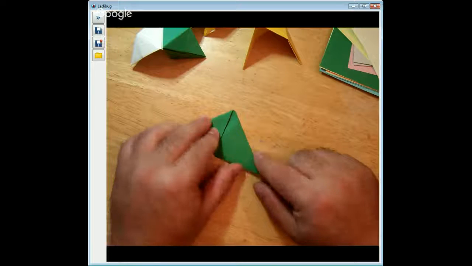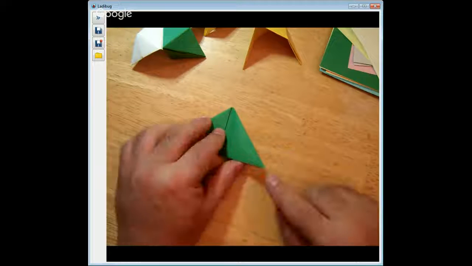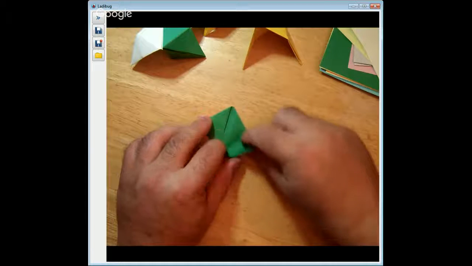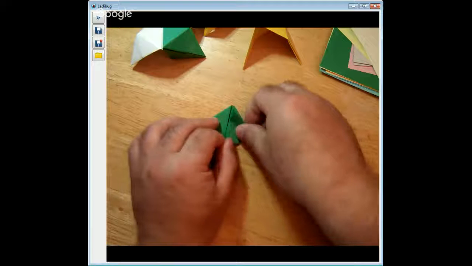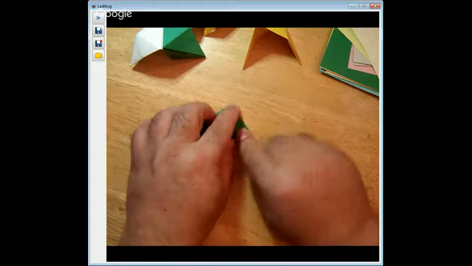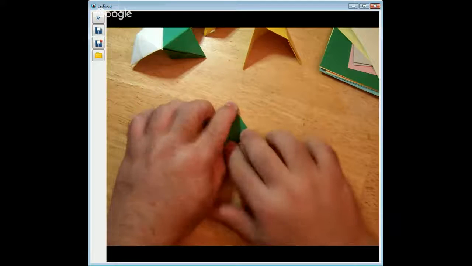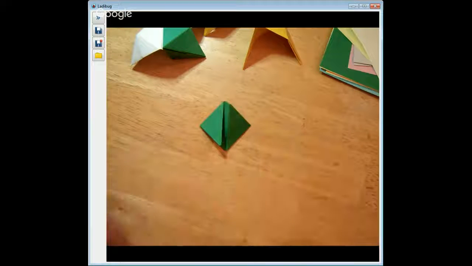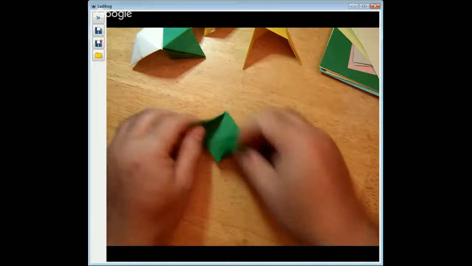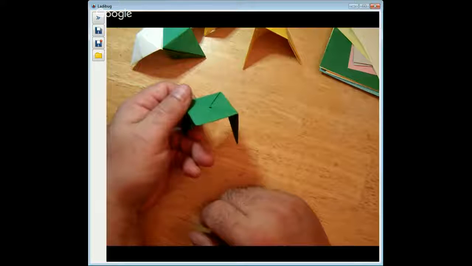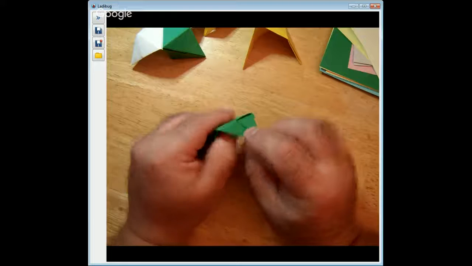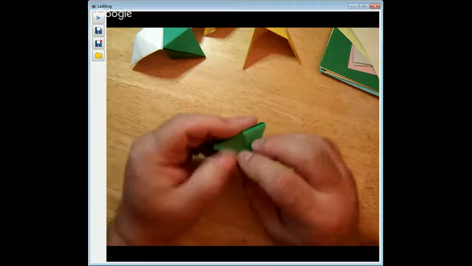After I turn it 180 degrees, again, I take this far vertex and fold it up so it touches the vertex that's on the same line. I now have like a jack-in-the-box. This opens up. I can flip it over. I can see it's like a table. And I can fold it on the fold that's going to give me a pair of pants.